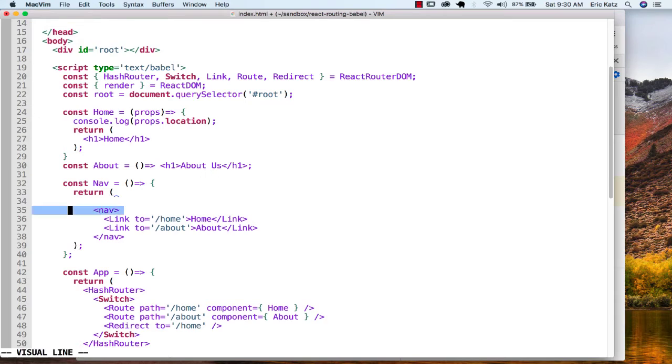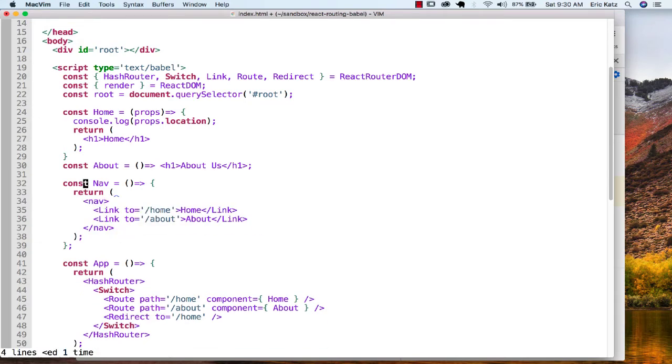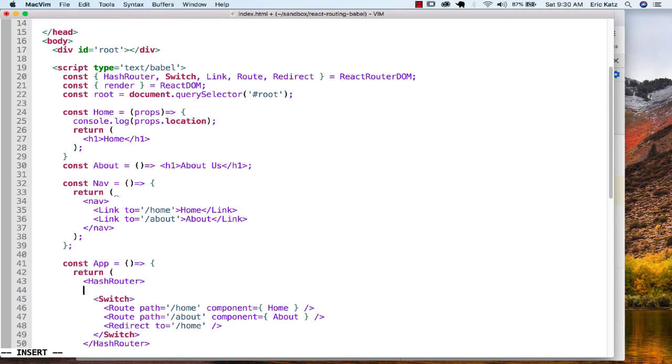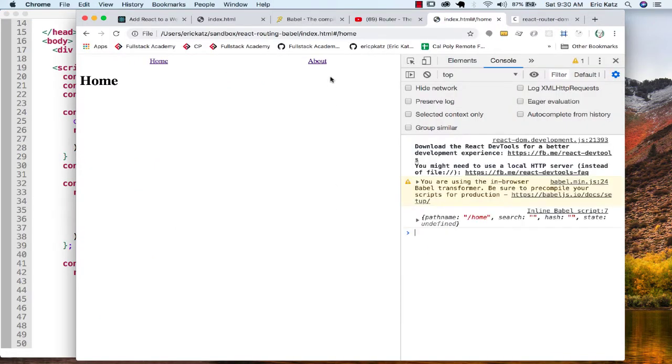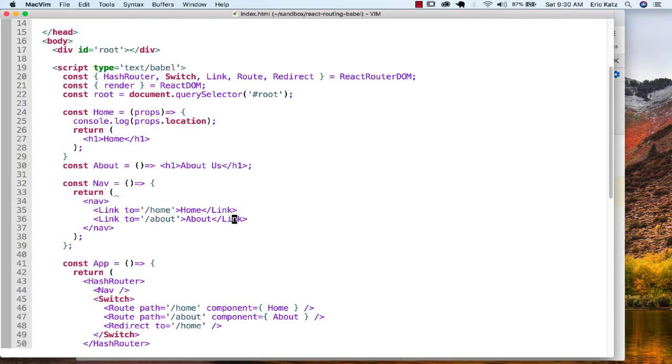Let's format it a little bit nicer. This is the same JSX that we had before, and I could go over here and just put in nav. So again, it happens to be inside of a router, but if I went over here, this should work the same way as it did before. Here's about, here's home. Let me take out this noise up here.